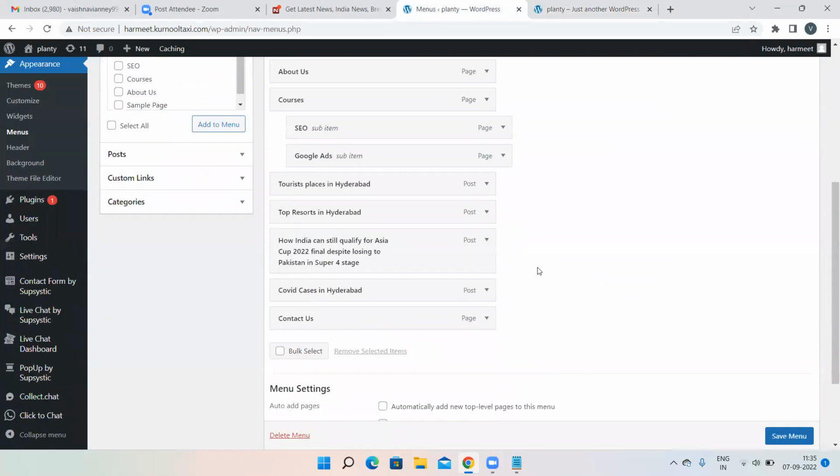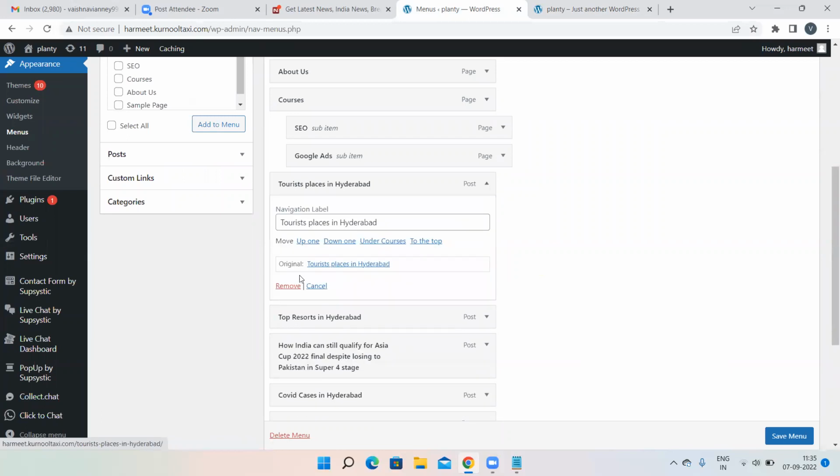Is it clear, guys, until here, why you should not add posts to the menu? Pavitra? Yes, ma'am. Lokesh, yeah. So I'm removing all the posts, guys. Don't go to the posts and don't delete the posts. If you delete permanently, it will be deleted. Just remove it from the menu. Just click on it and remove it from the menu.